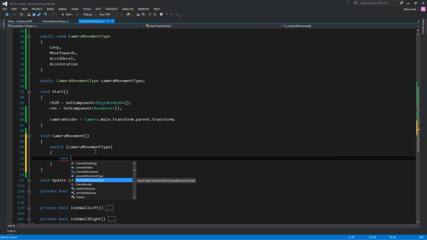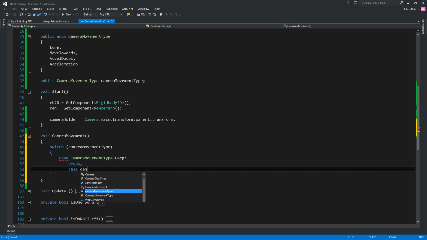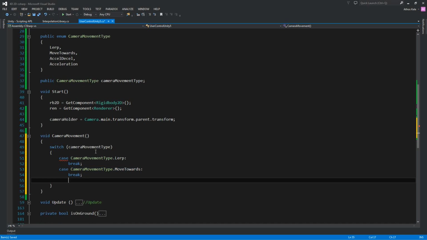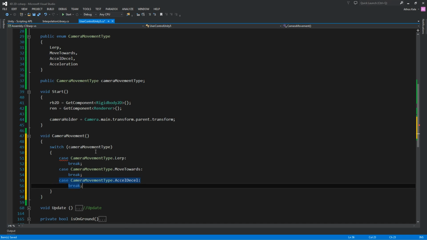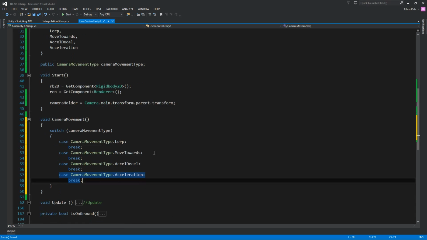So for case CameraMovementType.Lerp, case CameraMovementType.MoveTowards, this needs to be a capital, break, another case for CameraMovementType.AccelerationDeceleration, and a last one for CameraMovementType.Acceleration, and we need to break.